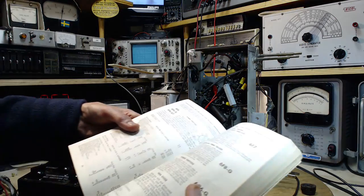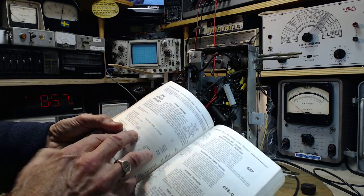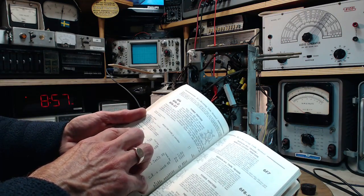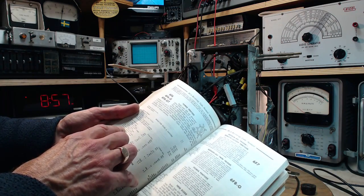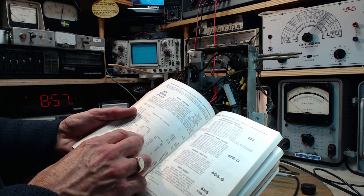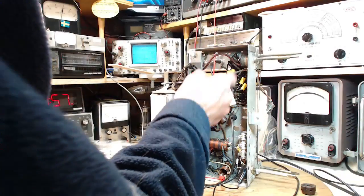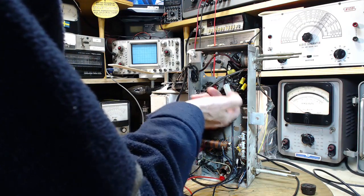Actually, you know, we can calculate the current passing through the tube, because that's also something that's specified here. Plate dissipation, plate, cathode, peak. Maximum signal plate current. No, I don't want that. Zero signal plate current. There it is. 38 milliamps, 34. So around 35 milliamps. Okay, 35 milliamps. So how much current is flowing through that ice cold resistor?